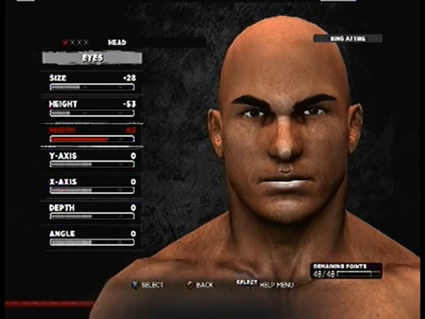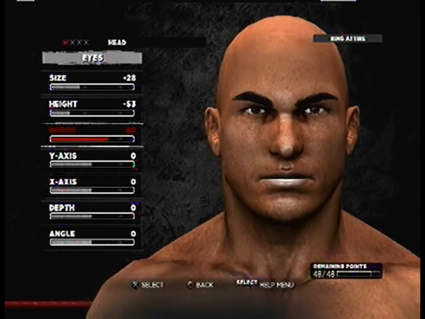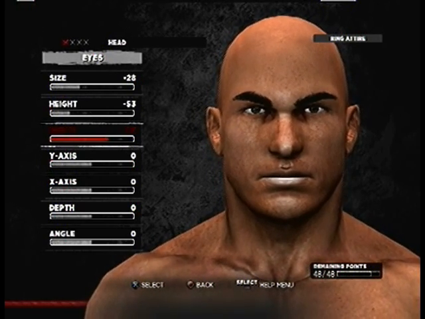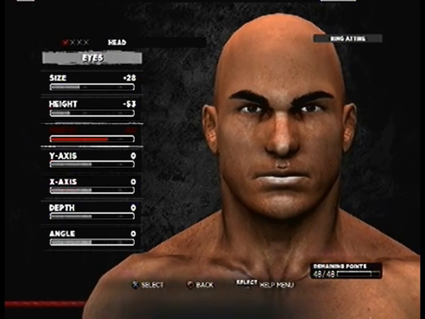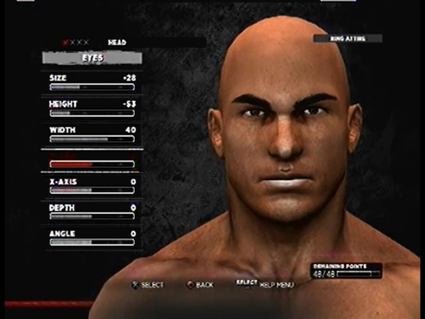See, raise that up to about 40 and it looks believable. He's got wider eyes, but not big, huge, cartoony looking eyes.